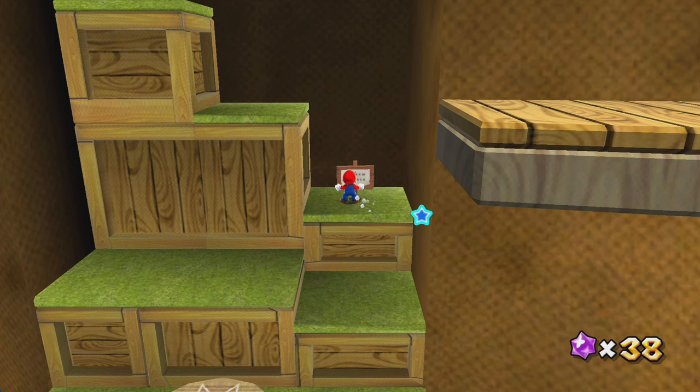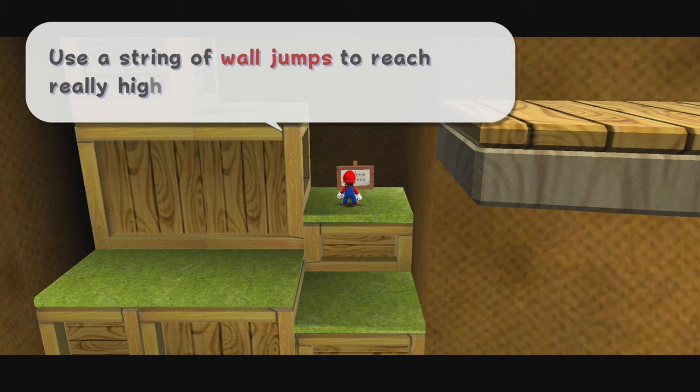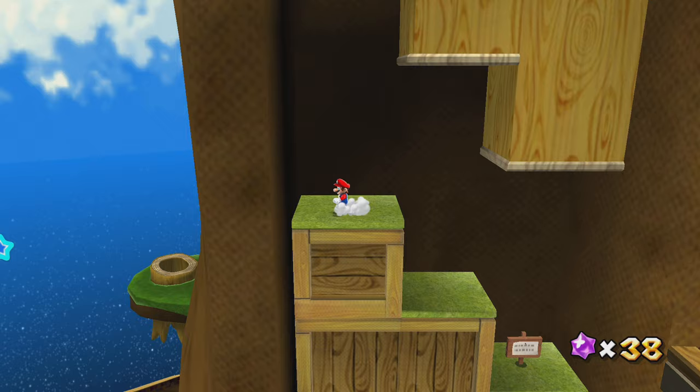Yep, it's me, the famous Gilboard. If you want to climb this wall, you better listen up. When you stick to the wall after a jump, press B to do a wall jump. Don't worry, it's not like Mario 64 where it's kind of janky. Use a string of wall jumps to reach really high areas. But what's in here, though? Is that not an opening? Wait, can we not go? Oh, I thought it was an opening. I got it, buddy. Thanks for the tip.